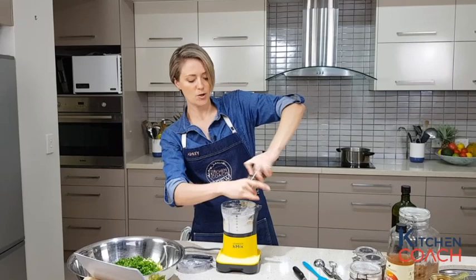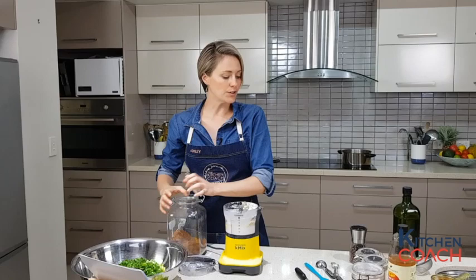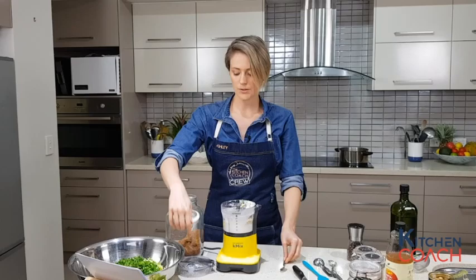Okay. And that little bit of coconut sugar, or honey, or nothing, or whatever you prefer. But in this case, because we're using the apple cider vinegar instead of lemon, for example, it can be quite pungent, quite acidic. So we're just gonna counteract that with a little bit of coconut sugar. So just a couple little spoons of that. It's not to make it taste sweet, it's more just to take that edge off.